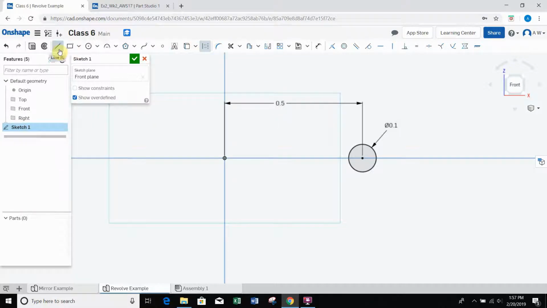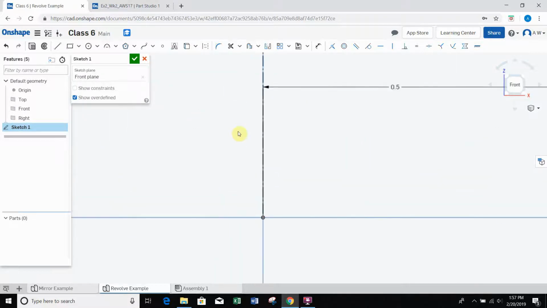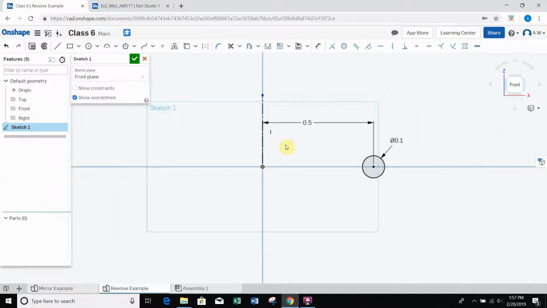So I click on the line tool, make a vertical line here, and hit escape. I have a vertical line, and it's dashed, so we can see it's not solid. It's a dashed line designating that it's a construction line. Now that's going to be the axis that I want to revolve around.